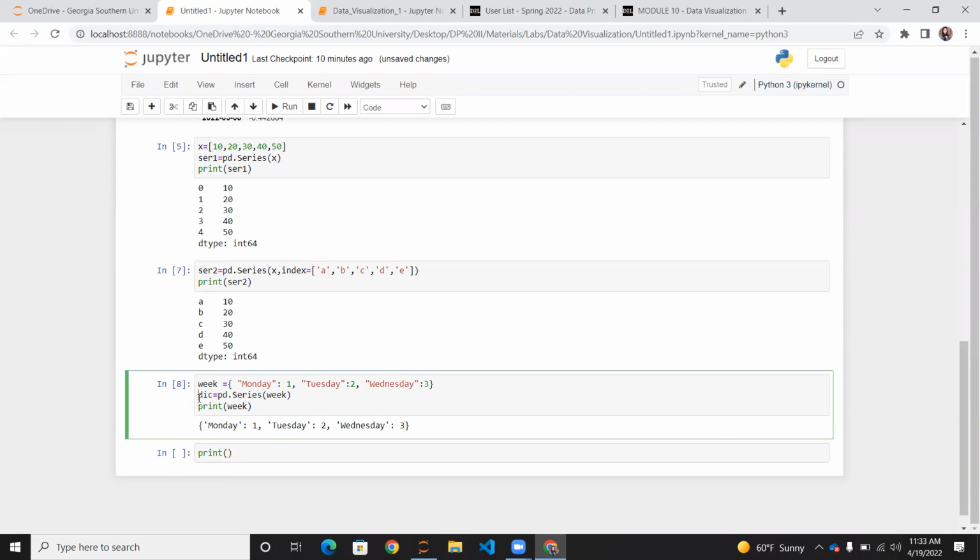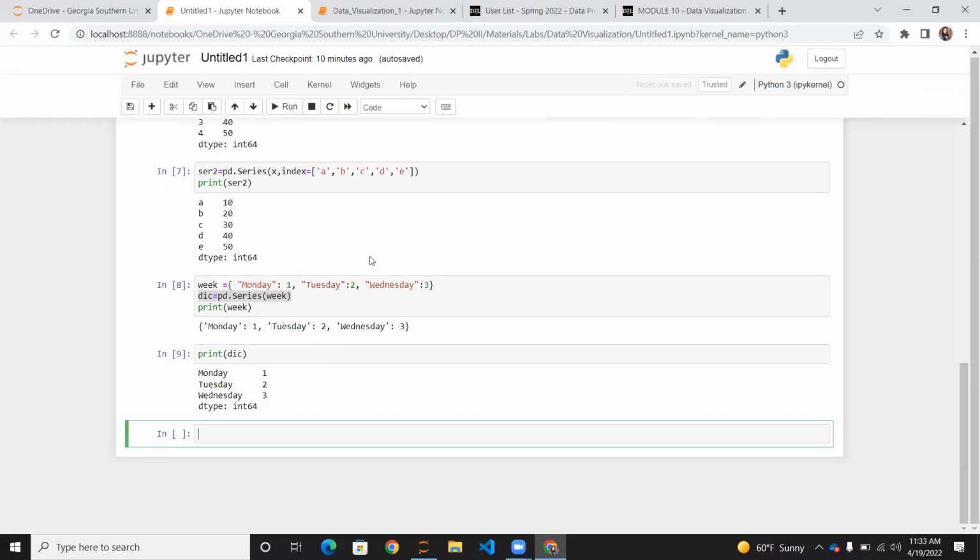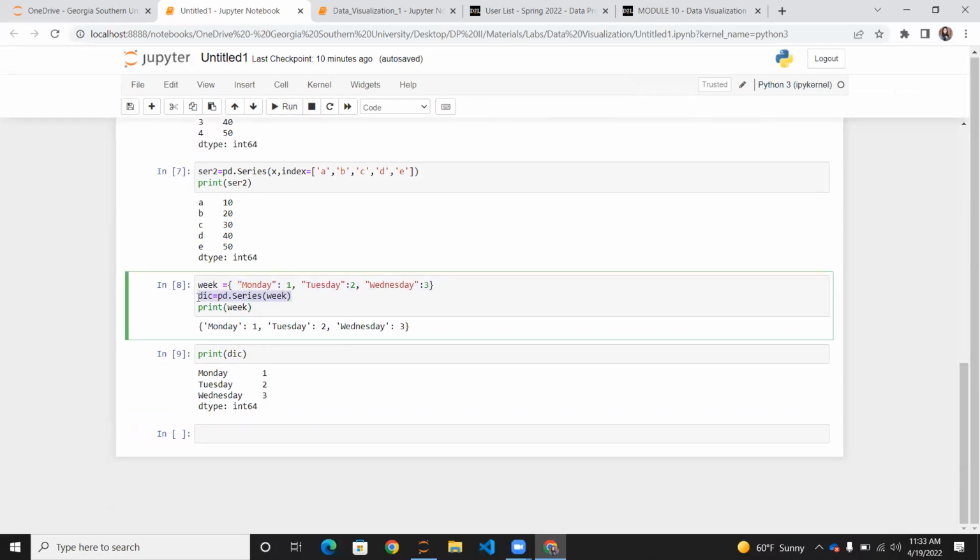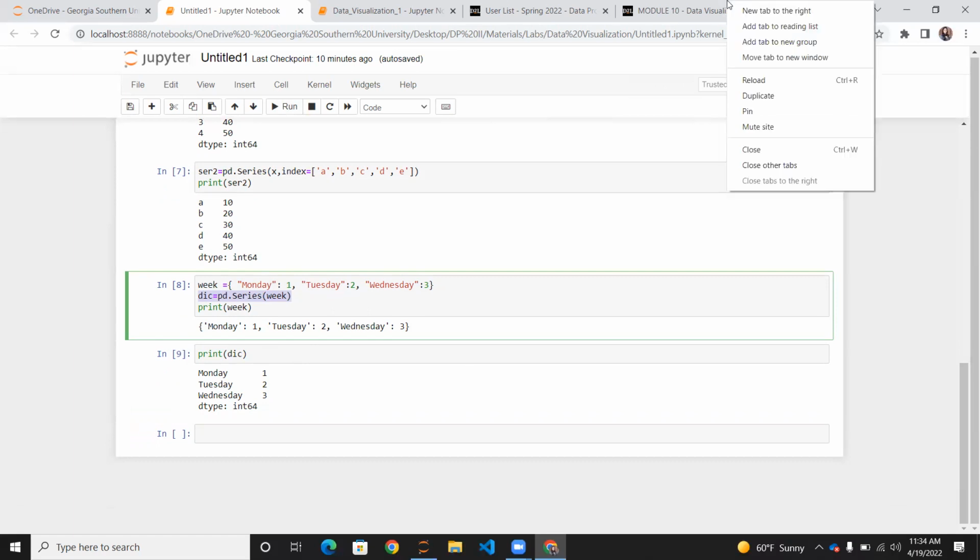So this is where we have converted it into a table, right? Instead of printing the dictionary, I printed the dictionary variable. If you print that dictionary where we have converted it into a series, you can see the table. So what you have learned in these practices is that, like a data frame, you can convert any data type into tabular column form. The difference between the data frame and the series is that a data frame can handle multiple columns, while with a series, you can have only one column.